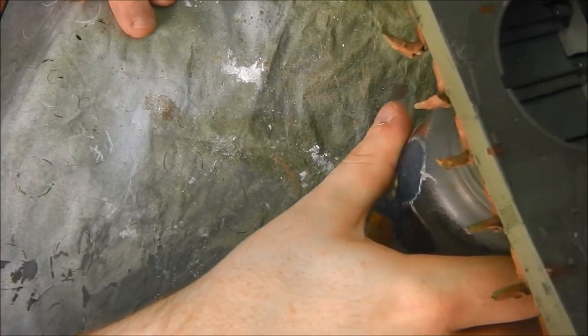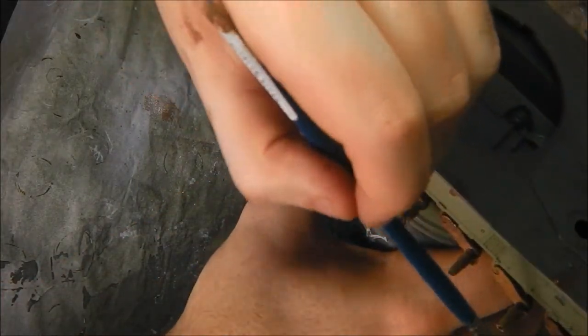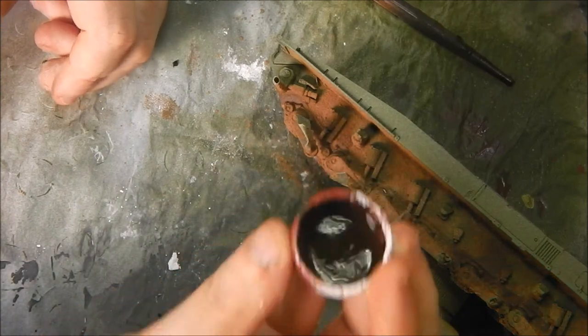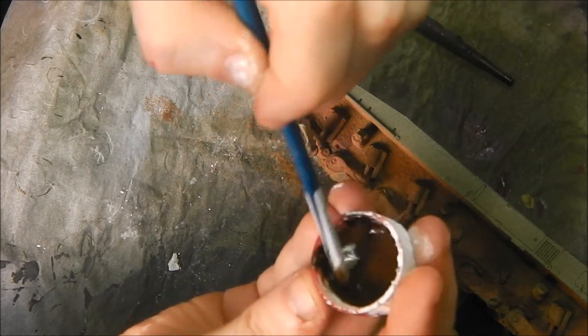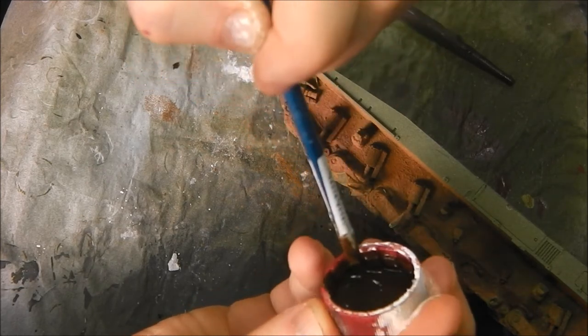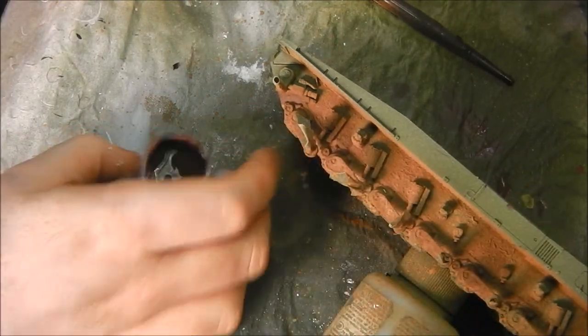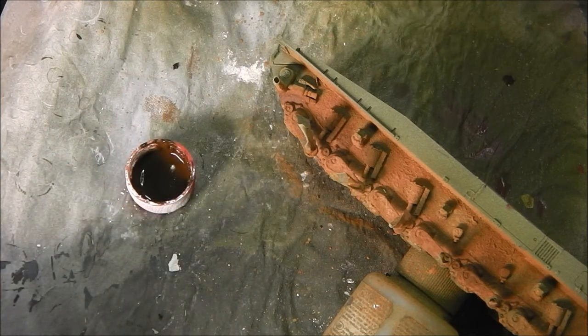The last part is applying the darkest color — Fresh Mud — which is almost a black-brown color. We're going to be really careful and disciplined when applying it, focusing really to the lowest elements of the swing arms and suspension. You can see the consistency I went for: very thick, quite a bit more plaster to enamel wash ratio. You can experiment with the ratio to get a consistency you like. As this is 'fresh mud,' I want it to be quite thick, gloopy, and nasty looking, so I went for a somewhat thicker mix.